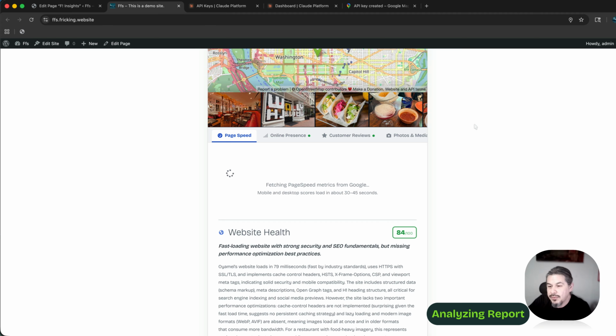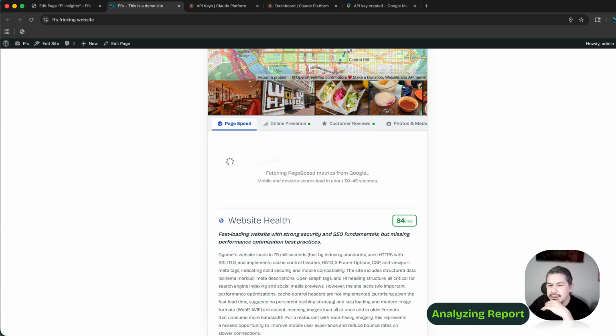So this is a push and pull that Google has on preventing tools from getting access to information that they themselves are providing. Because again, this is a series of API services from Google that I'm using.